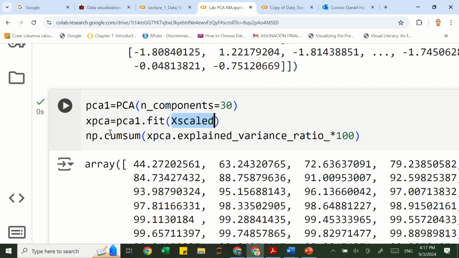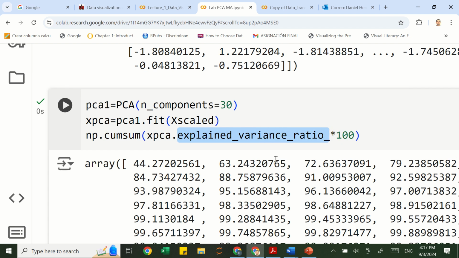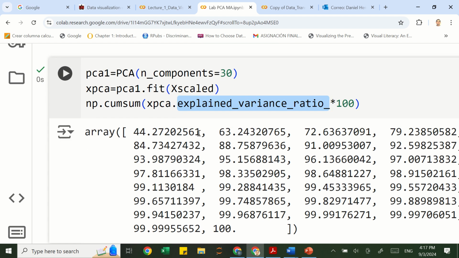And now, at the end, I have a sum here. This is a cumulative sum of the explained variance. What is that? So let me show you. So this is for the first component. Remember, PCA1 or principal component 1, is just a linear combination of our original variables.